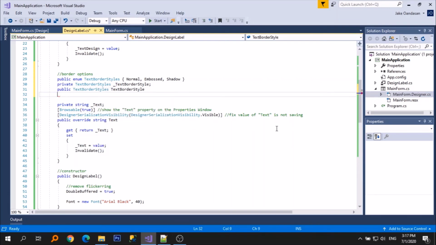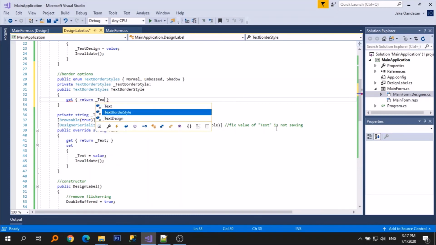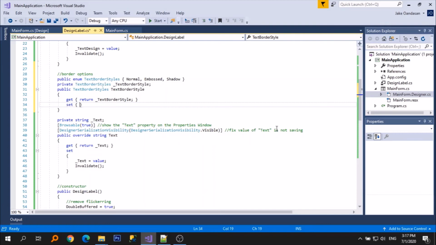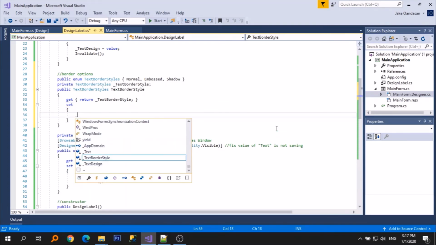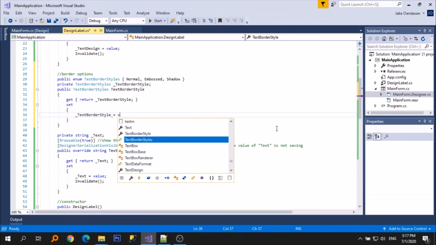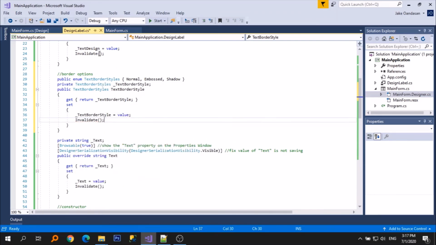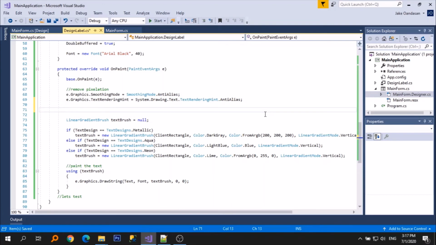So text border style. Now let's update the paint event.